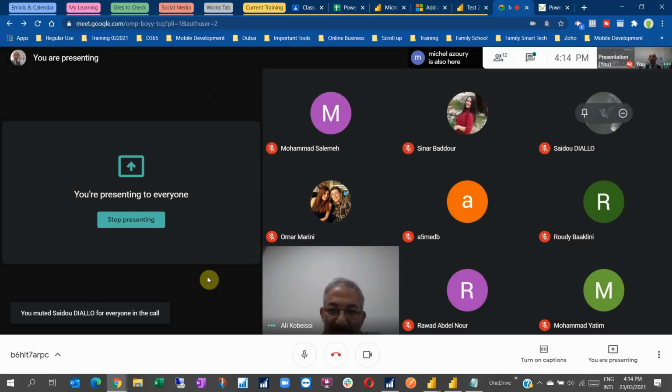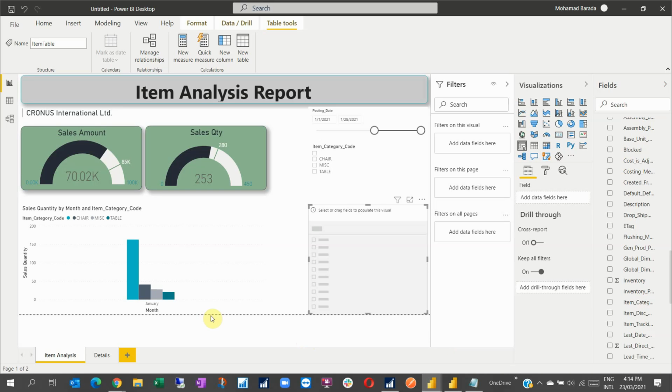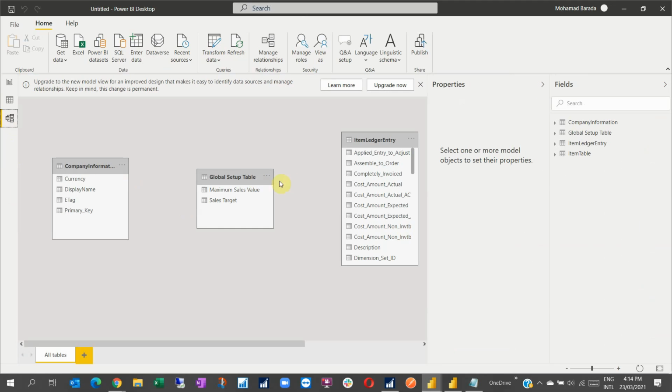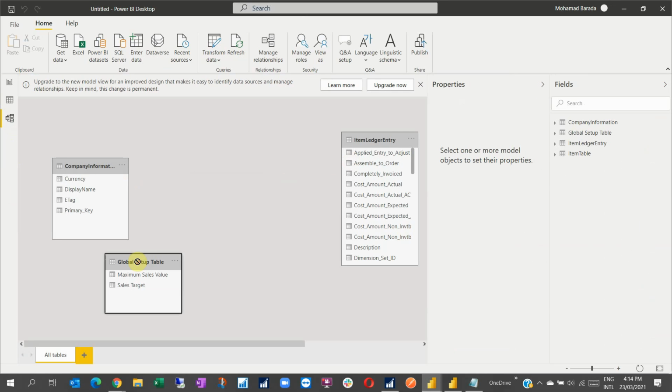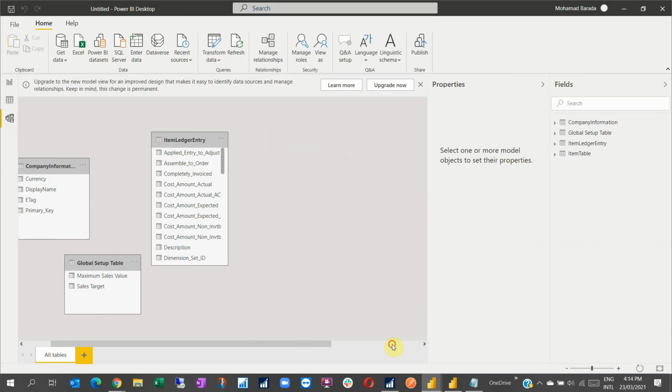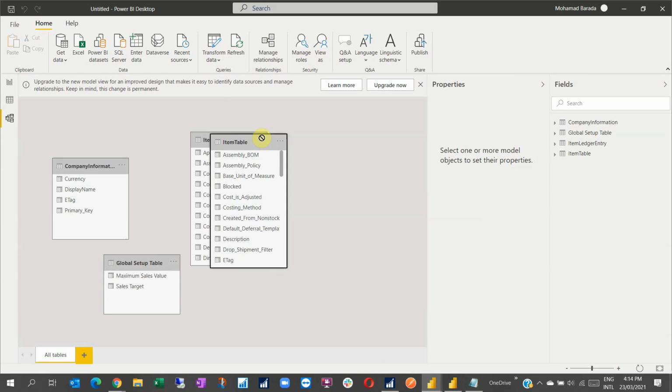Okay, I muted Saidu. So in order to be able to do that, Ali, I have to do a relation between the item table and item ledger entry. So I go to model, and I will link my item table to item ledger entry. Let me show you how I do it easily.